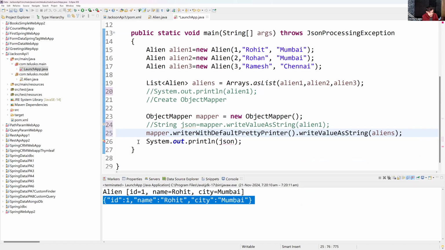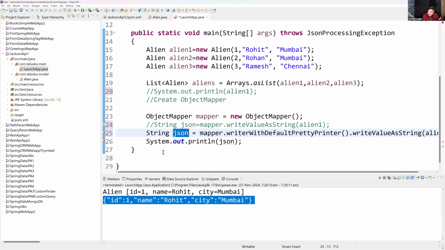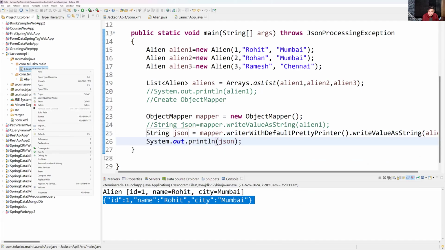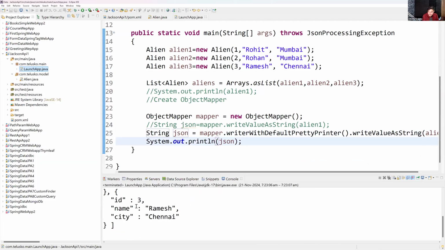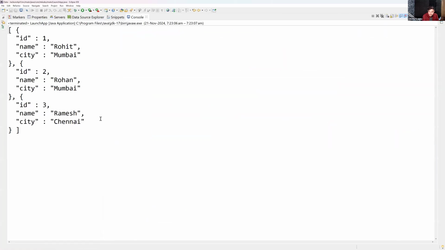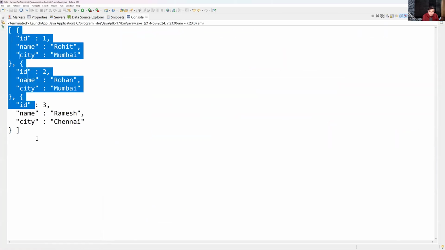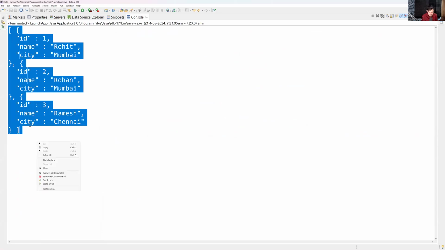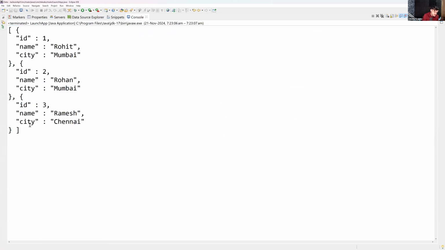Are you all there? Everyone in the class? Yes, no, maybe. I would like to get back here in the form of JSON. Whatever it will return me, I would like to just print. Save this. I'll right click, run as Java. Guys, are we getting the data in the form of JSON? Proper JSON format, JavaScript Object Notation? The answer is yes.